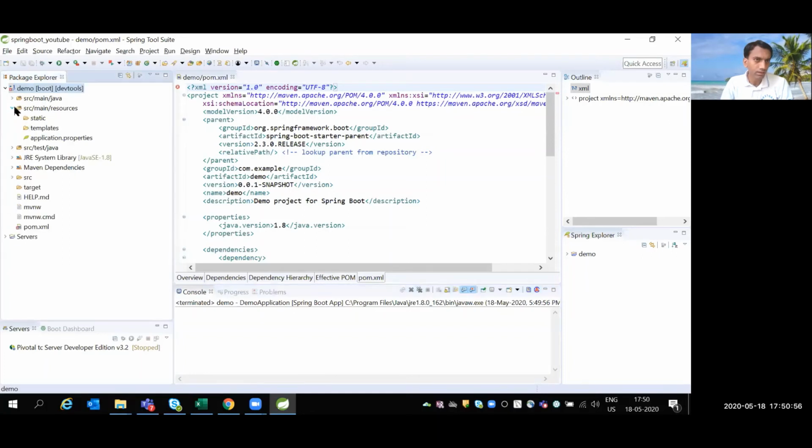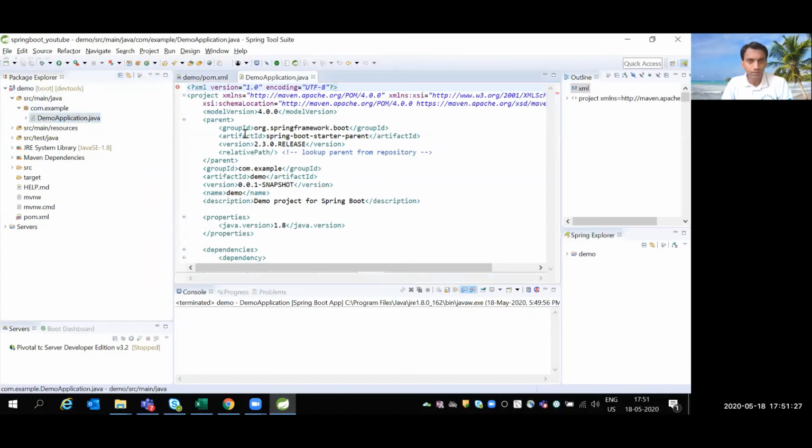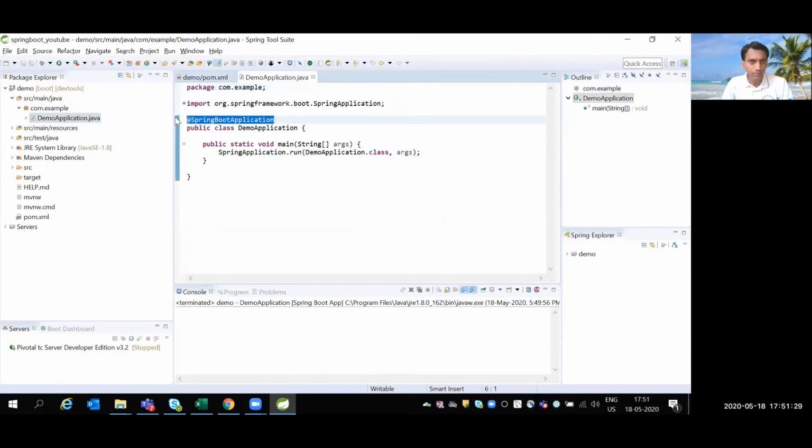Then src/main/resources, which contains static and application.properties. Then if you want to write test cases, src/test/java. This is the directory structure we have. And what is the package we have right now? com.example. In this package only, or in sub-packages, we have to add all our controllers. Then DemoApplication, as we have discussed. In this file we get @SpringBootApplication and the SpringApplication.run method.